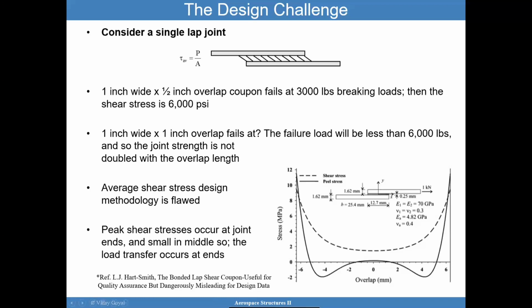And the reason is because when you look at the stress distribution along the overlap, the location where the two adherends are overlapping, that's why it's called overlap. If I look at the peel stress, which is the stress up and down in the y direction, and I look at the shear stress in that adhesive, you're going to find peaks at the edges of the sample. In fact, using some of the closed form solutions, you will find that this reentrant corner represents a stress singularity. So for linear elastic materials, this stress shoots up to infinity. And you could decrease the strength of the singularity by using elastic plastic type analysis.